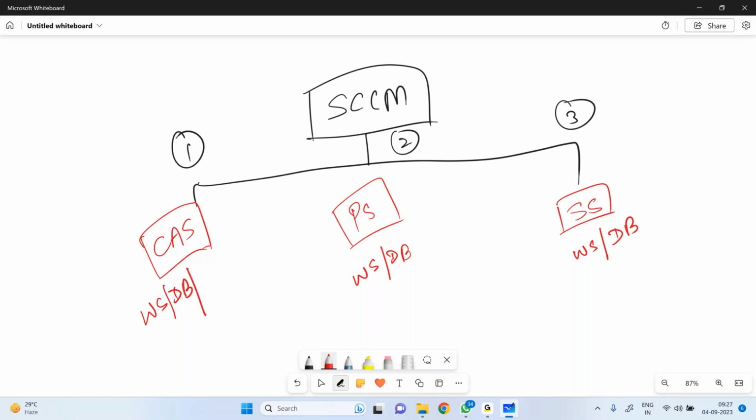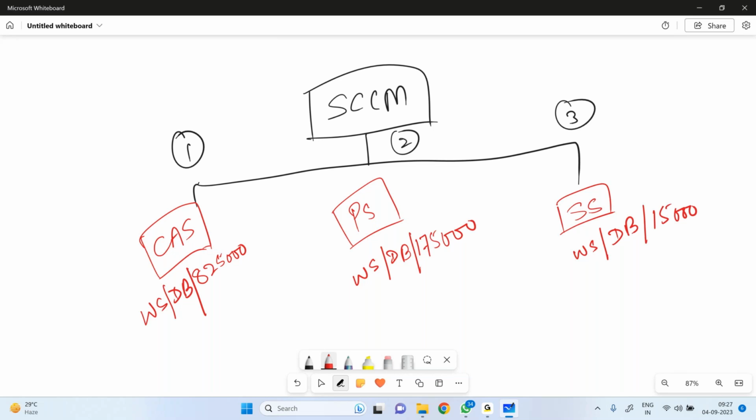Central will be able to manage how many devices? Maximum 825,000 devices in its hierarchy. Primary site can have maximum 175,000 in its hierarchy, and secondary site can have maximum 15,000 devices.